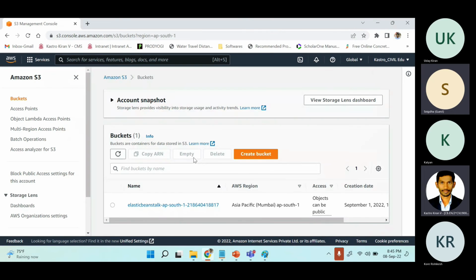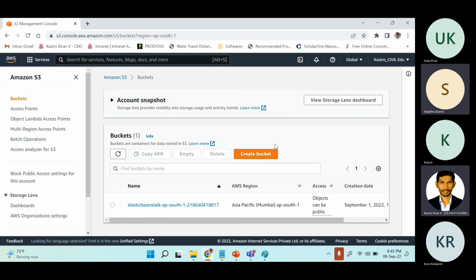In order to create a bucket, just click on create bucket. Before I click this, you can see there is already one bucket available in my S3 account. This is the bucket name. I have kept it for my work case, so forget about this one. If there are any buckets available, it will show you how many. Since I have only one bucket, it is showing 1. If you don't have any buckets, it will show 0.